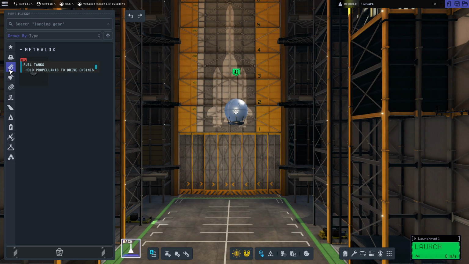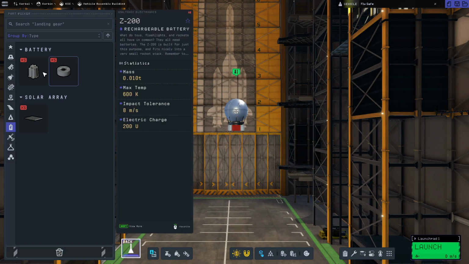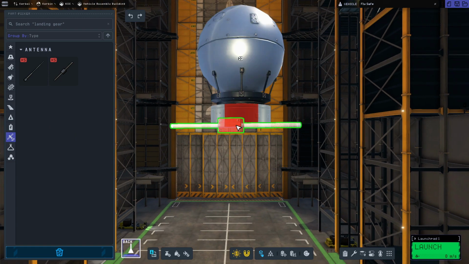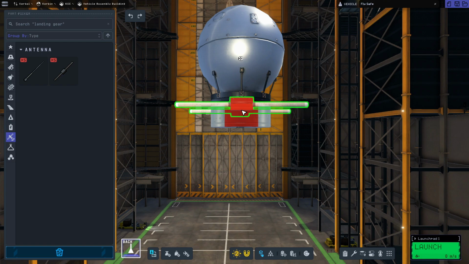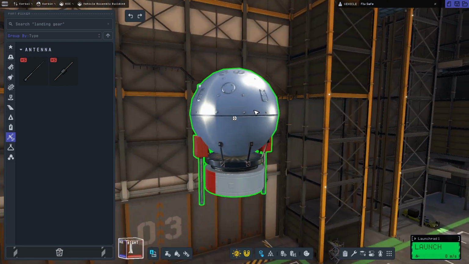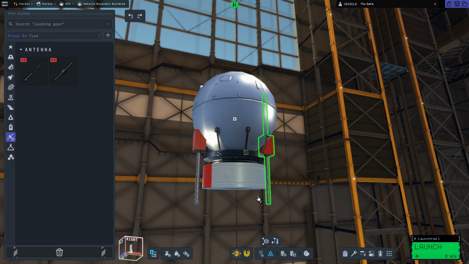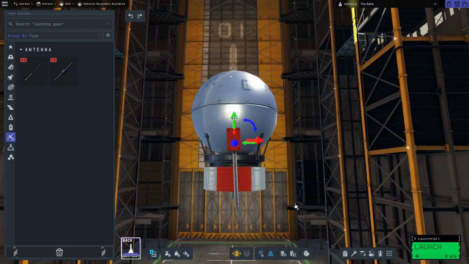So I took some notes for my tests. I want a battery, and I want some antennas, as always. I don't have any science to run here because I have already all the science I can have from space. And so I won't have any science, so I have nothing to transmit. But I like to have some antennas.